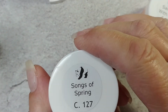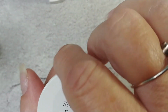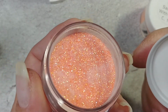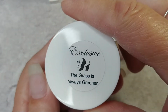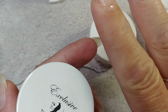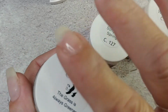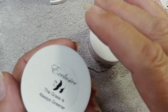It's a pretty color. Songs of Spring. We got that one. And it's got like the holo glitter in it. So that's going to be pretty. And then The Grass is Always Greener. They had a 5-piece set. Every month they put together 5 of them that they think will look good, and it's $21 maybe, or cheaper than that.